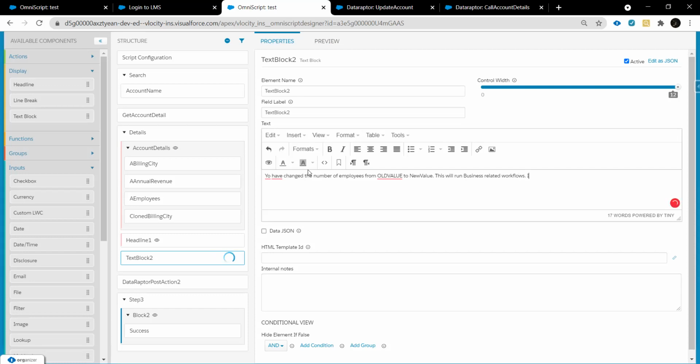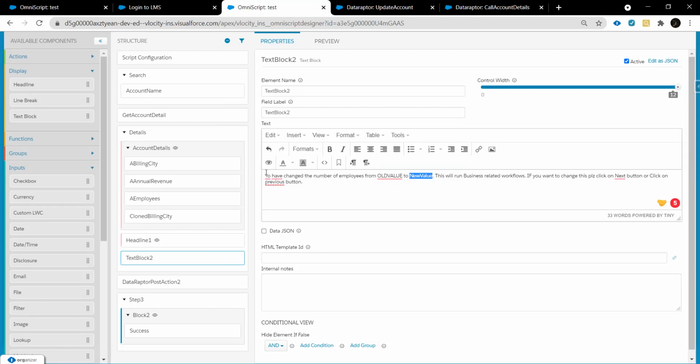Like if you want to change this, please click on the next button or click on the previous button, something similar. Okay, this is nothing but just the messages that we want to show.